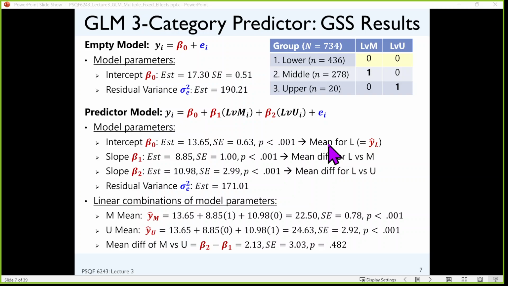And F is going to be a significance test that says, hey, can you just stack all these slopes together and tell me if they're significant as a set? That's what F does. And then a corresponding effect size would be by how much did the residual variance decrease? What proportion of it has been reduced by putting in the multiple slopes that it took to delineate the effect of this predictor? That's R square. Squared units because we're talking about variance, which is in squared units.